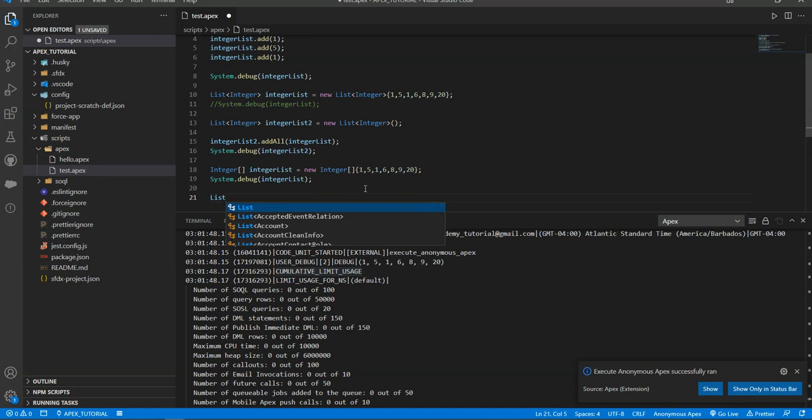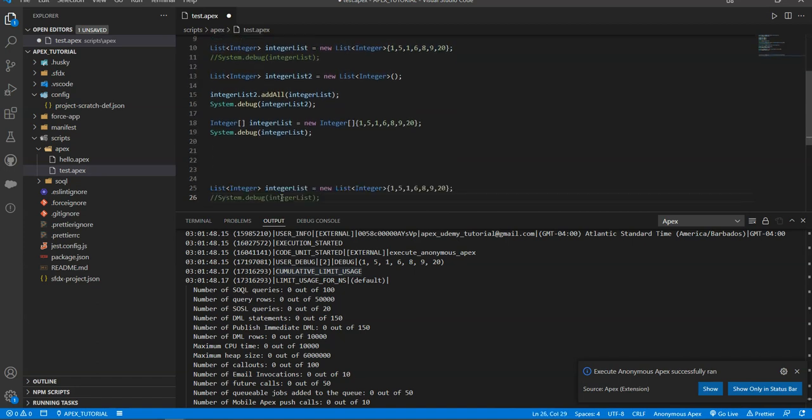So let's say we'll go with integer list, just to keep things a little bit cleaner. Okay, so we have the integer list. Now I'm creating the list with the set of numbers or set of integers.